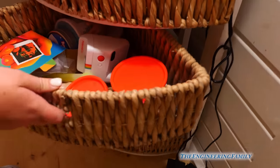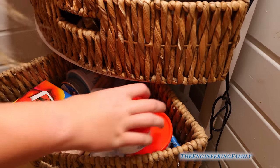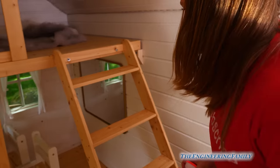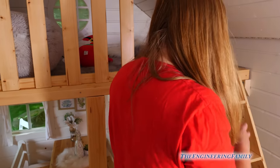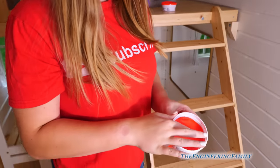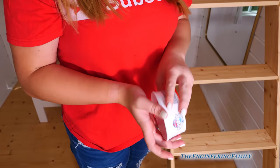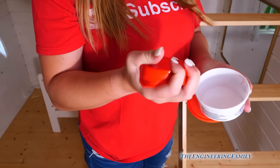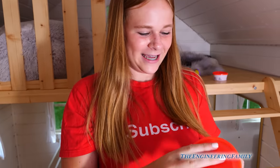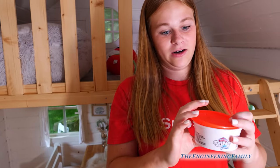Oh, look at that! You got like your Play-Doh slime, so we'll open that up and see what it is. Okay. And you have a bunch of fidget spinners in your playhouse and all kinds of cool things. Got it there. Ooh, it's a butter slime. Yeah. Wait a minute, that doesn't look like butter slime. I think I haven't been in the inventory in a while.